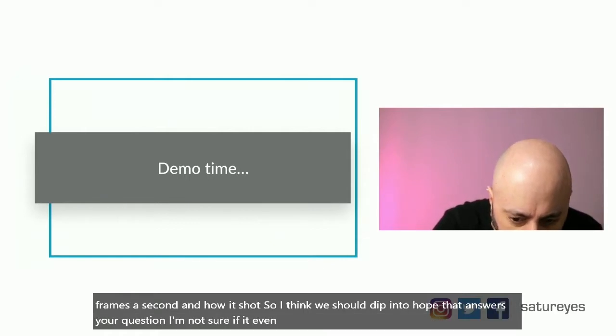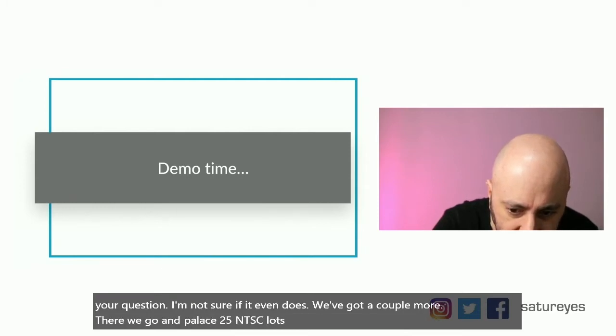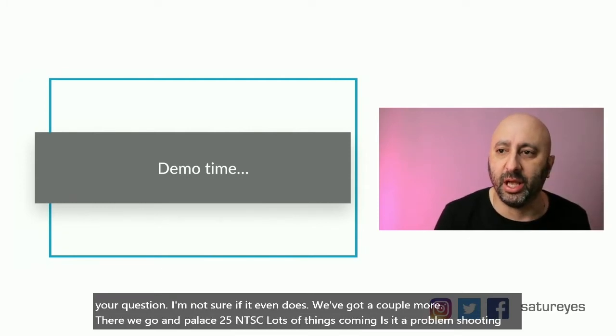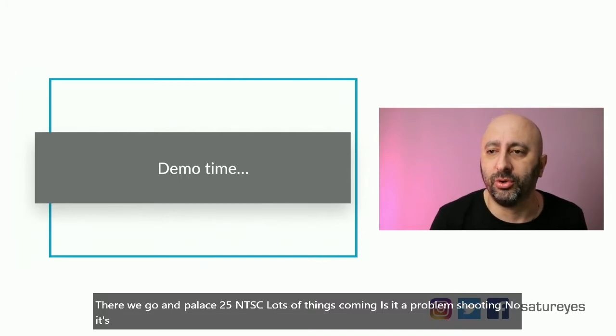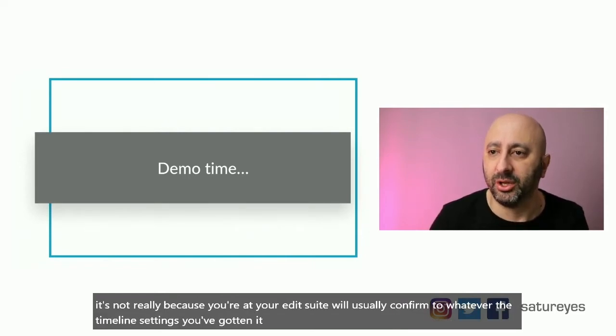Oh, there we go. PAL is 25, NTSC, lots of things coming. Is it a problem in shooting? No, it's not really, because your edit suite will usually conform to whatever timeline settings you've got, and it will do what it needs to do to chuck away or move frames.